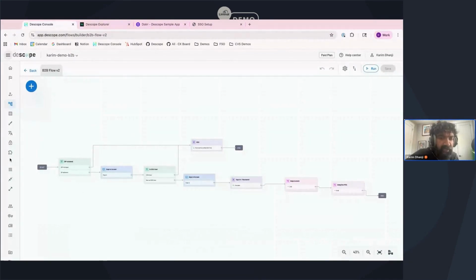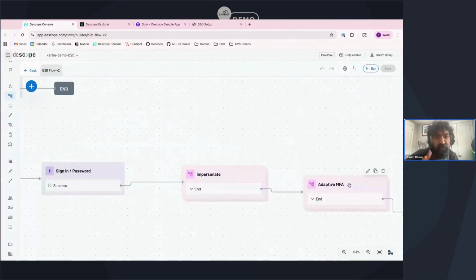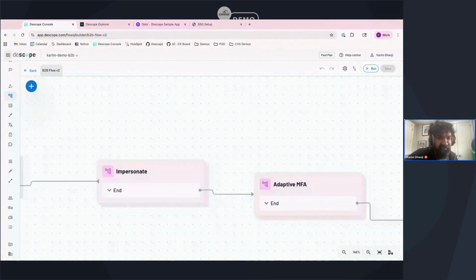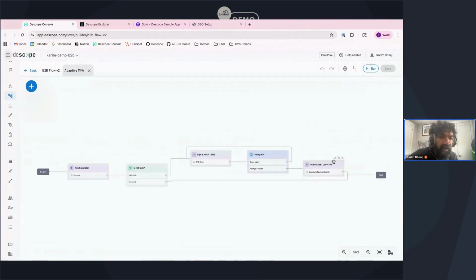Now, with the 3 minutes I have left, actually, one other thing I want to talk about with B2B is smart MFA policies. So B2C, I'd say MFA is less likely to be a requirement. B2B, it's far more important. But having smart MFA policies, I think always on MFA is generally a bad idea.